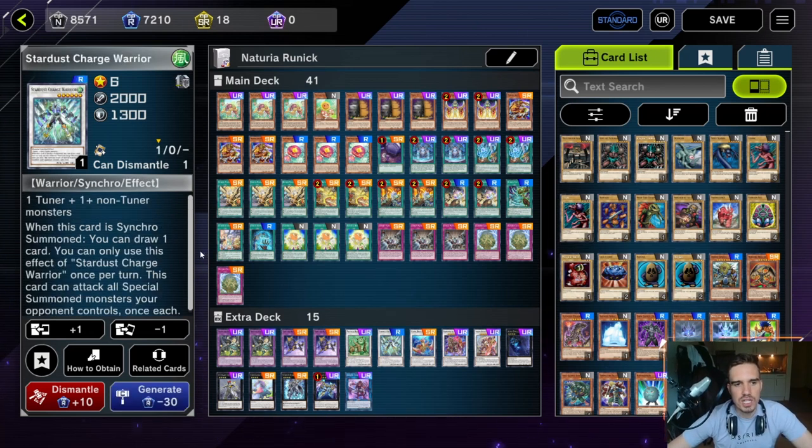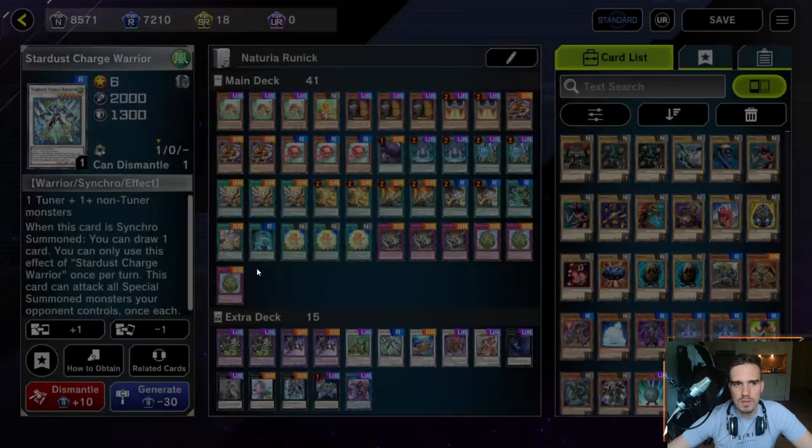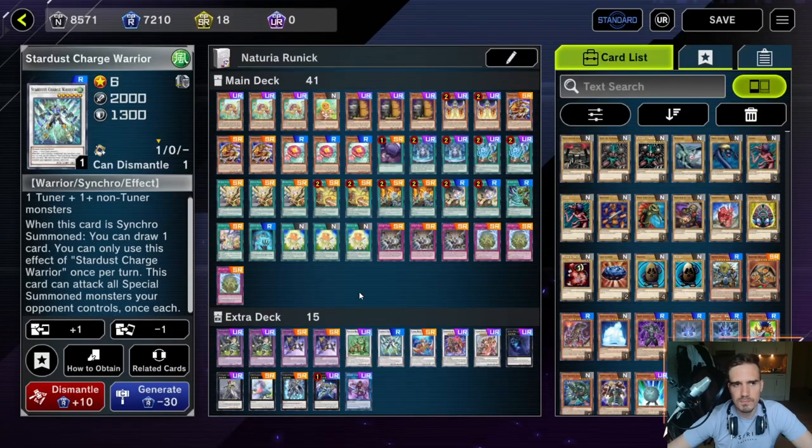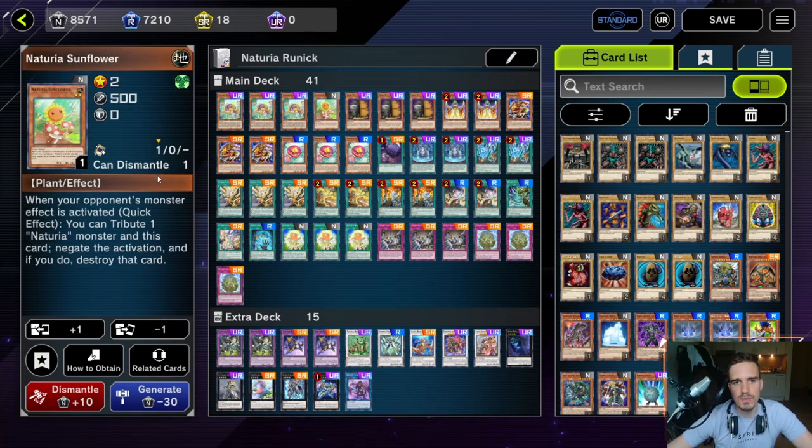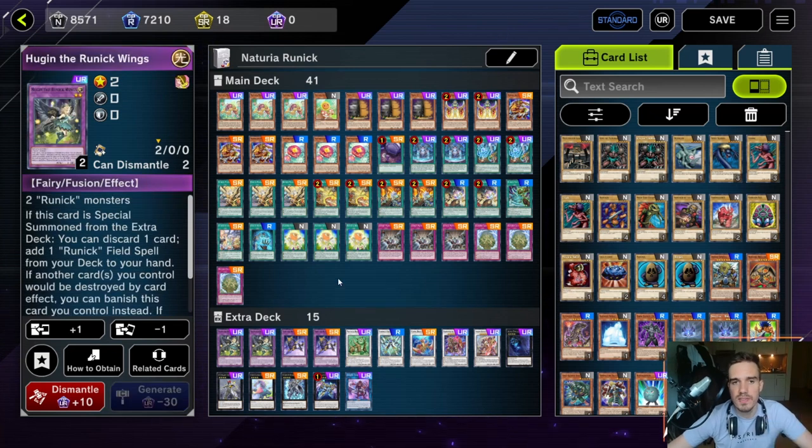Then we have the Stardust Charge Warrior, another new card from the pack, which fortunately is a rare and nothing more. So this is one of the tuners you will get in via your Camellia together with, for example, your Sunflower, because they together are level 6. But you can also, and this is quite cool, and this is where the engines work together, use your Hugin, because this is also a level 2.